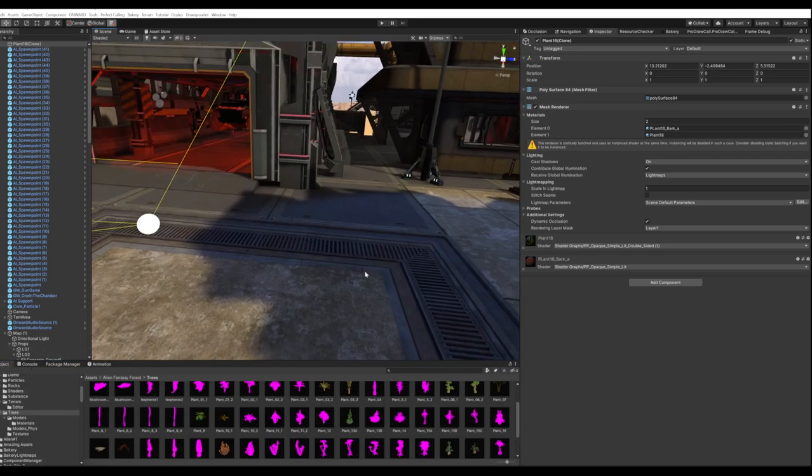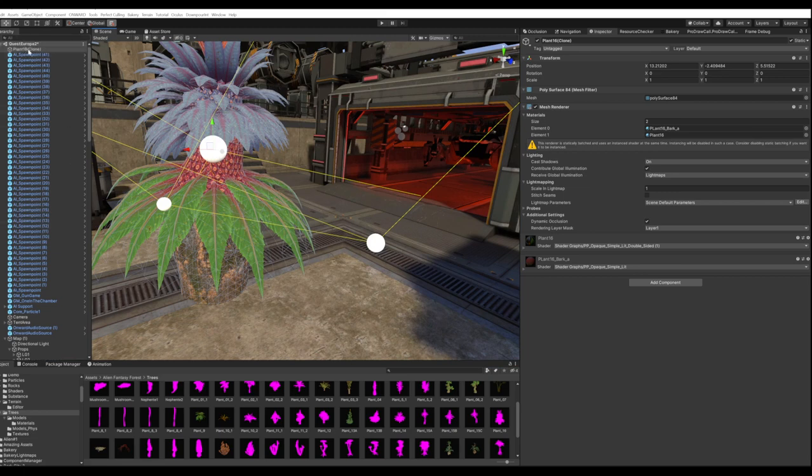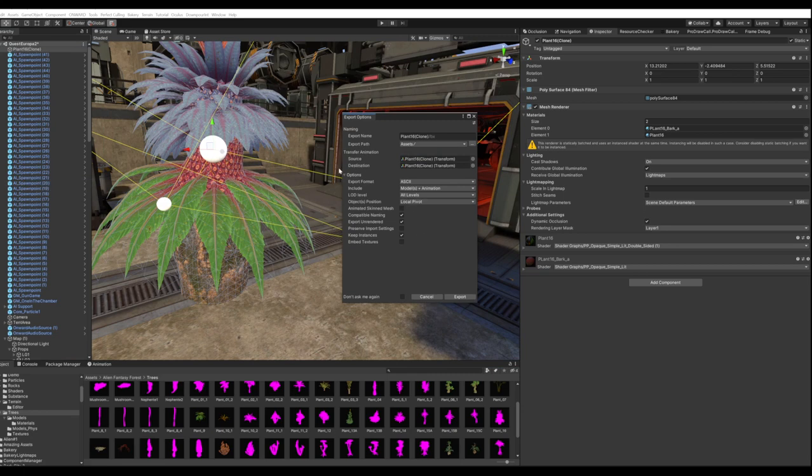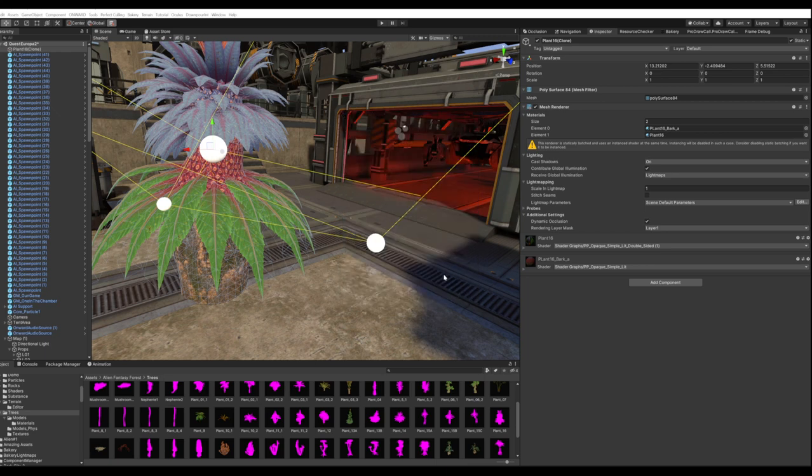Next, in your project, you go to the object. Once you've installed that, you should be able to right-click on it and say Export to FBX. This window pops up. The default export format is ASCII. You need to change that to binary if you're going to edit it in Blender, and that's what we're going to do. You also need to install Blender, by the way. That's really the only thing you have to change in here. Click Export, and it's going to export it by default into your Assets folder.